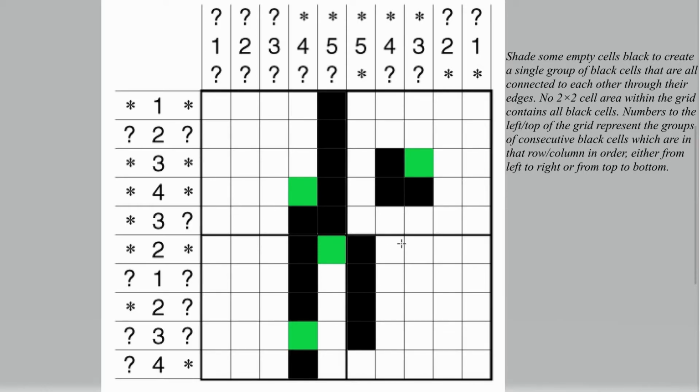Making sure I'm looking at everything here. So we do know that everything does have to connect. So there's still a question mark here, which it could go on the bottom. I'm trying to think. So this is part of the... well, it's not necessarily part of the 4, because this could be a question mark here, and then the 4 could fit anywhere along here. So we don't have anything. This can't be both part of the 2.